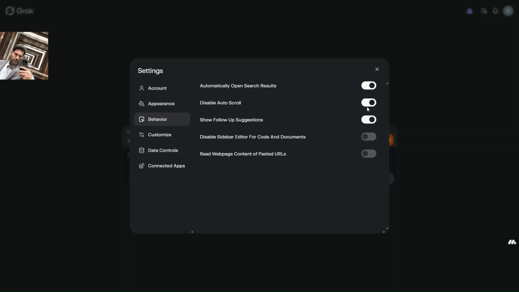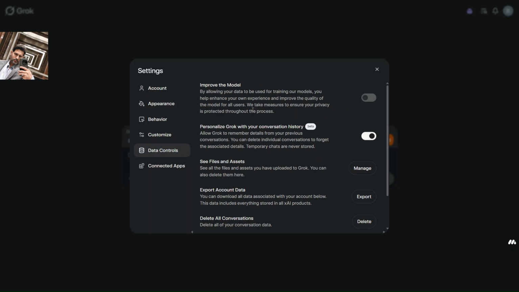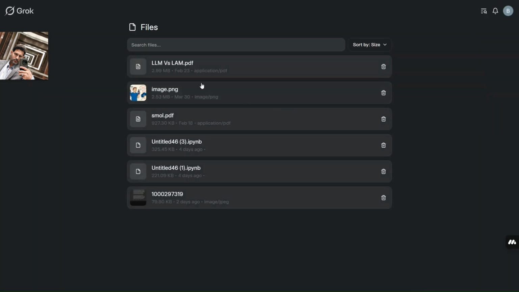So these three plugins are pretty impressive for me to have in day-to-day work because Grok is making me a more personalized agent rather than a generic chatbot, which is going to give you generic answers. So you can also change the appearance. You can connect to your X account and change the color to dark or system ones, and you can set up the behavior of the assistant as well.